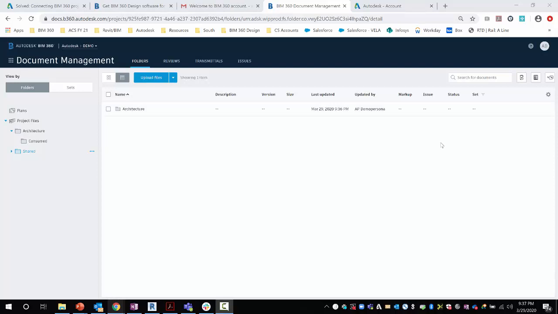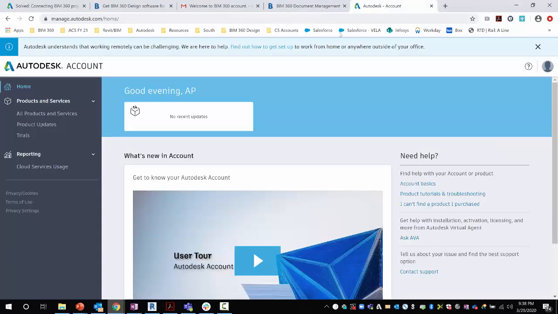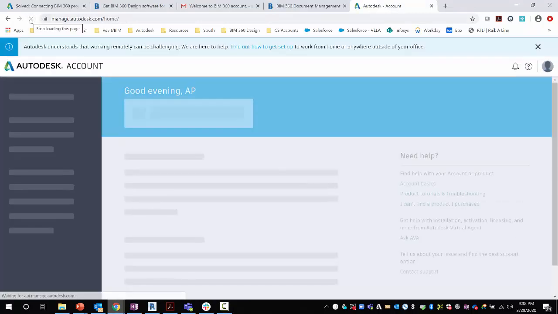After you've gone through the steps of adding your trial users into this project, adding them to the appropriate services under design collaboration, and adding them into a team environment, a good check to see if the free trial has started up correctly on the end user's end is have them go ahead and sign into their Autodesk account. Really, this is going to provide them an access point of what services they have access to.